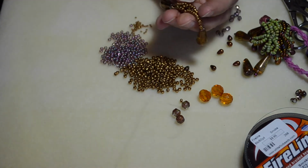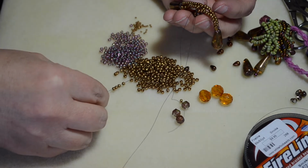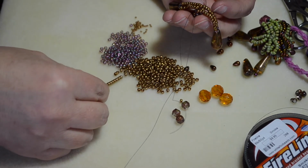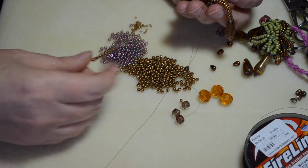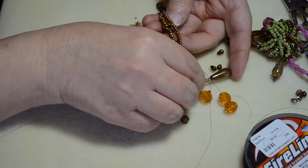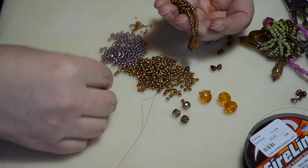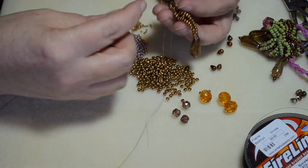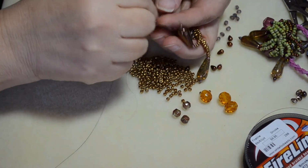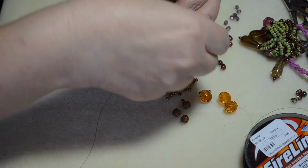All right, everybody, one more time. 1, 2, 3, 4, 5, 6, 7, 8, 9, 10. Contrast. Top of the drop. Contrast. 15. Slide them all down. Around the 15, back through the 8, through the drop, out the top of the drop.